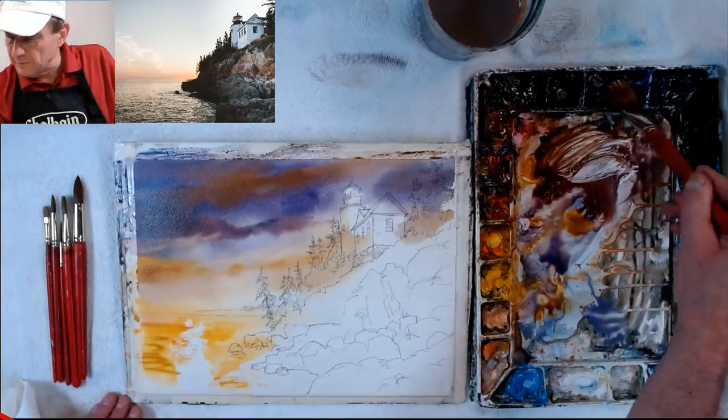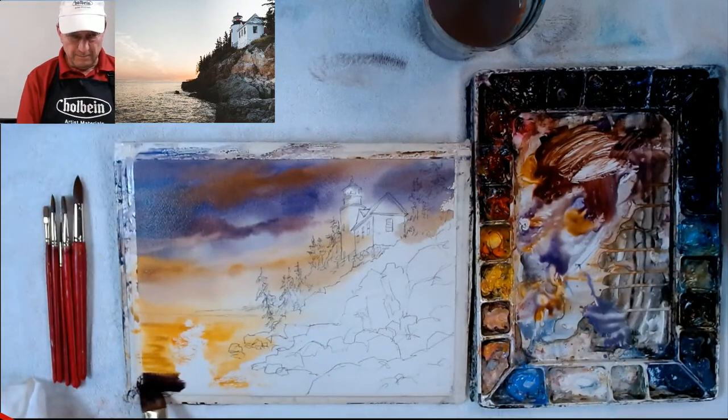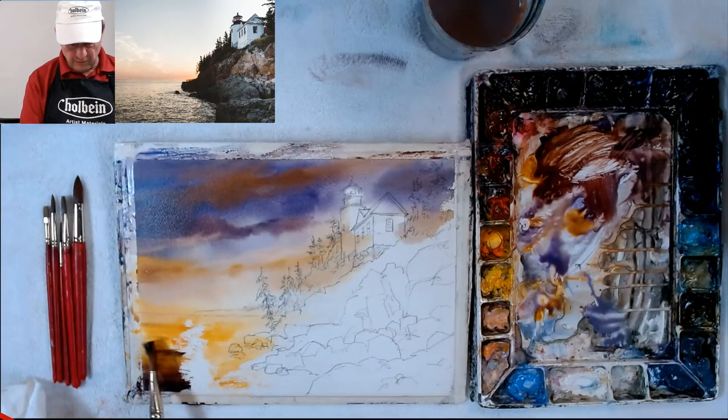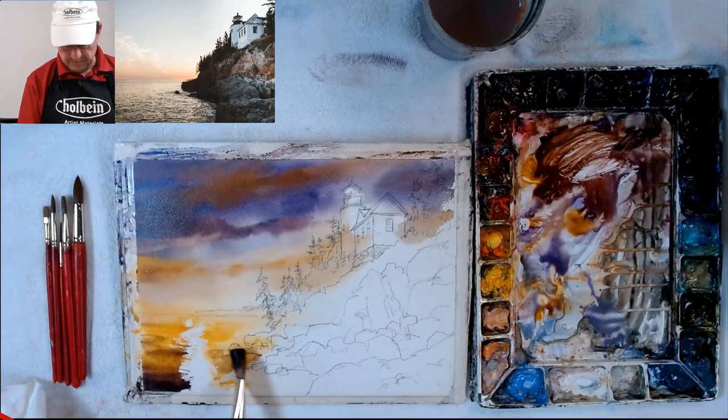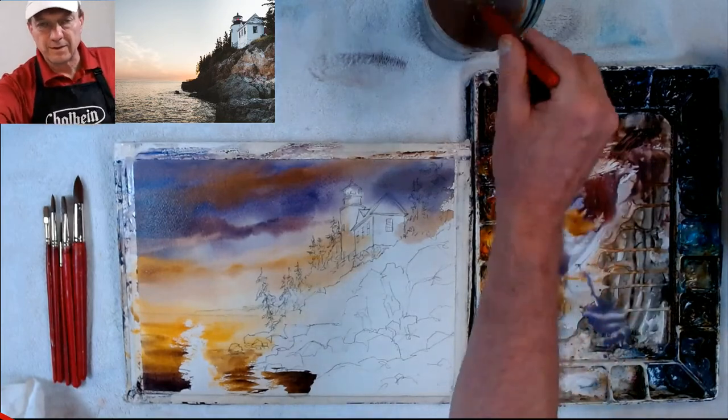Then we're going to go with that purple from the sky, because it's really dark up here, so that's got to come down here right away. And we're going to kind of scrub that in there also. Let this be a soft edge as it goes up. And then maybe a little bit, this is going to be dark anyway because of the reflection of the rocks. Oh, this is going to look good.